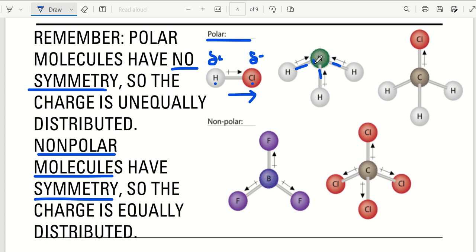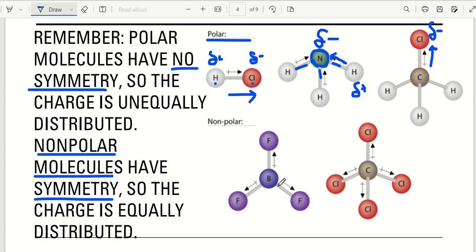Okay, for nitrogen, these are all individual polar covalent bonds. And you see how nitrogen is more electronegative. So nitrogen is partially negative. All of these hydrogen ends are partially positive. So all of it is being pulled this way. Is anything pulling in the opposite direction? Nope, it's polar. Okay, this one, I have some non-polar bonds right here. But then I have one that is pulling in this direction, so this is partially negative. And is there anything pulling in the opposite direction? No, polar. So that's symmetry.